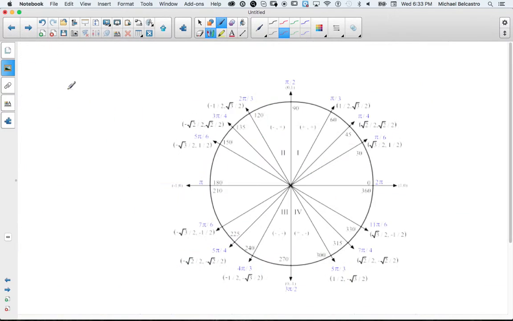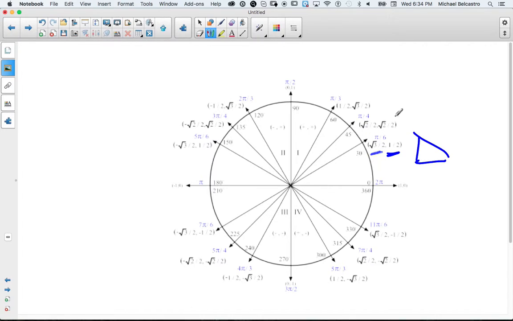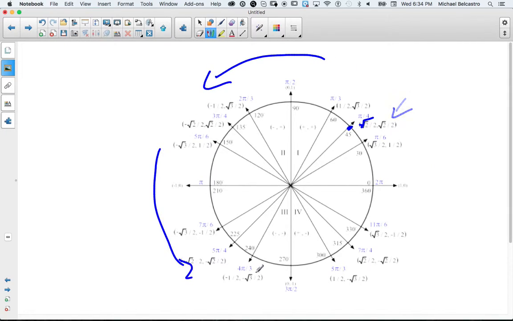So if we look on the other page, this is the unit circle going all the way around. As you can see, we have a degree. This is 30 degrees, which is pi over 6. The x value would be root 3 over 2, and the y value would be 1 over 2. So that would be the special triangle, the 1, 2, 3 we can call it. And this one is the isosceles triangle. You can see they've rationalized the answers, root 2 over 2, root 2 over 2, and that's the exact coordinate we found. Then you can build these as they go around the circle.